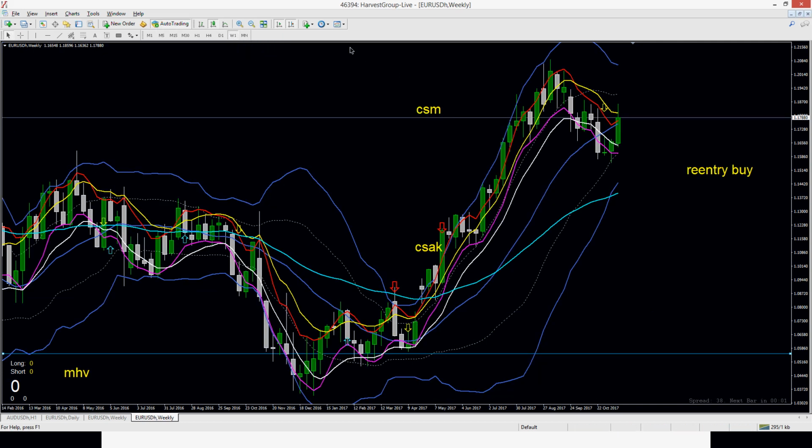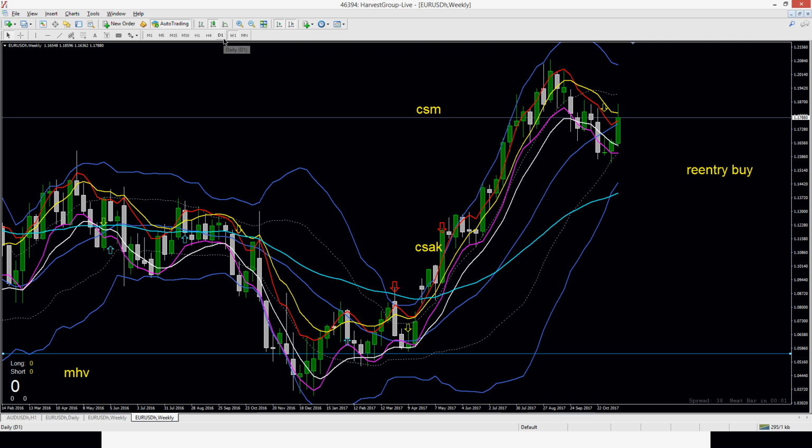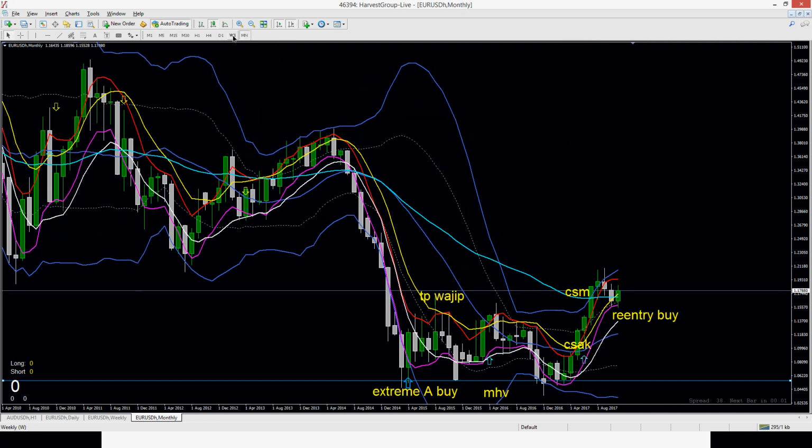However, what we do need to understand is that the lower time frame is still on a downtrend. However, the lower time frame goes downtrend just to create that re-entry buy for the monthly. So right now we cannot tell that this is a re-entry buy because of one important aspect: this monthly candle hasn't closed yet. So this is where the tricky part of going into multi-time frame is. Right now I have all the information from daily, weekly, and monthly.